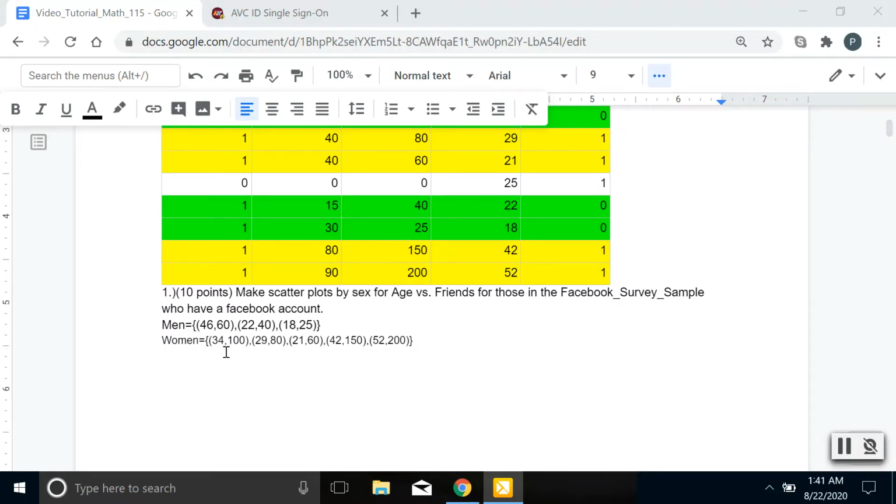Okay, so here's my women's points here. So let's graph those. I'm gonna move these points around. So put the smallest one first. So it'll be the 2160 first. Then we'll do the 2980 next. Do the 3400. Okay, it's fine there. It looks like it's in order there now. So okay, now let's do a graph of these guys.